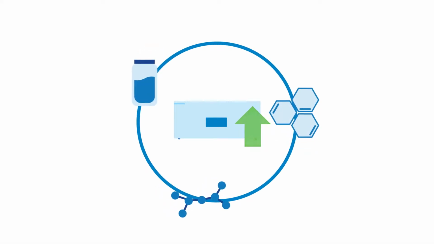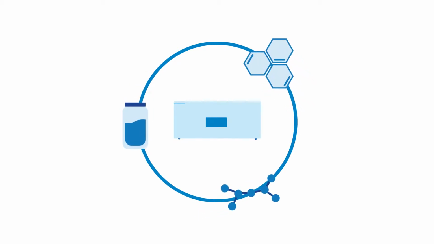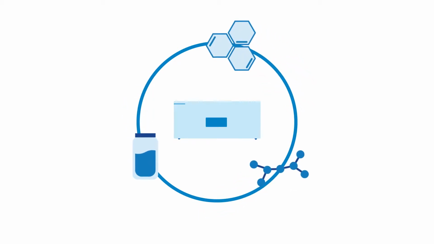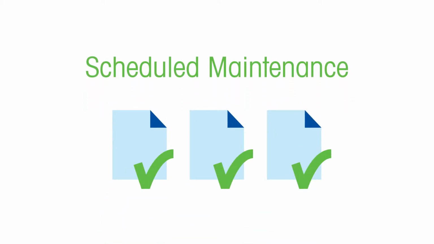When the uptime of your instruments is critical to the work that your team does, doing everything you can to prevent interruptions helps you meet your deadlines and get your product to market as soon as possible. In these situations where prevention is a critical element of your maintenance strategy, scheduled maintenance will keep your instruments performing within specification and delivering accurate and repeatable results.